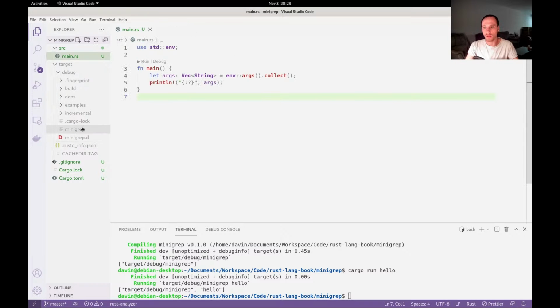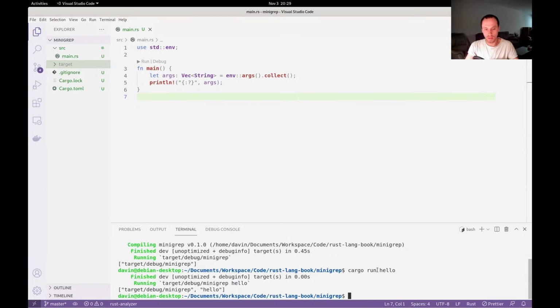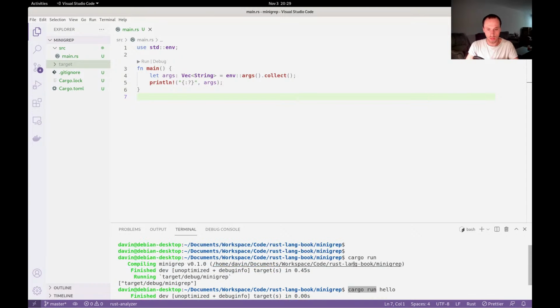I think this is the actual binary. And so the first argument automatically passed in to the program by just calling cargo run, like in this example, is the location of the binary relative to the root.